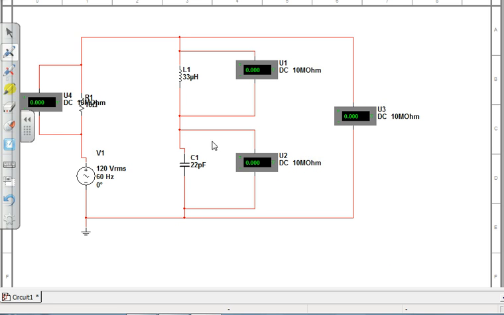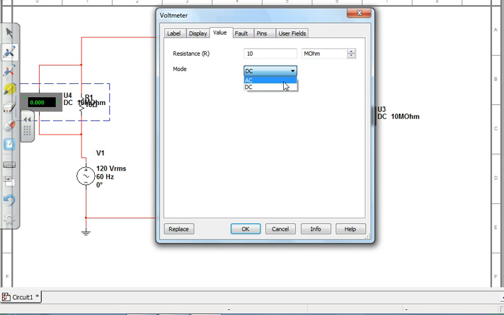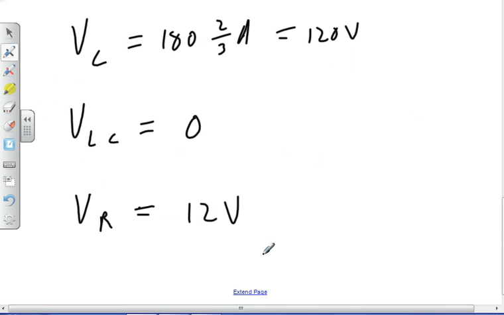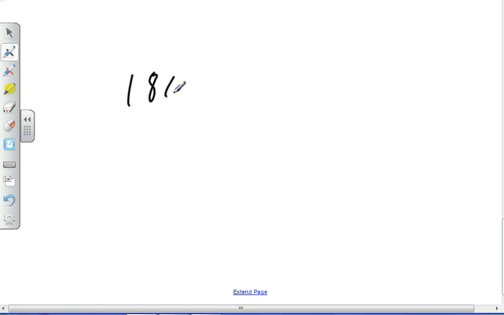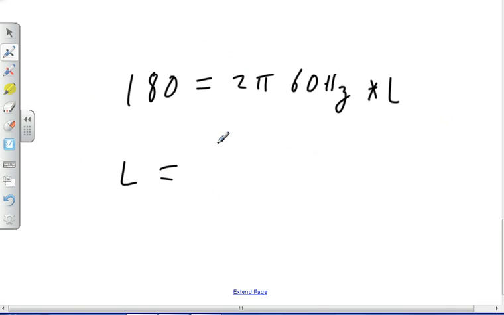All right, so I'm all instrumented up. I got myself AC components. I'm going to change this to Tera so that it doesn't interfere with anything except how long it's going to take to do the calculations. I don't want any spare ohms showing up someplace that's going to hose me later. So everything is AC. Now the issue is, how do I get 180 if that's equal to 2 pi 60 hertz times L? So L is going to be 180 divided by 2 pi 60.